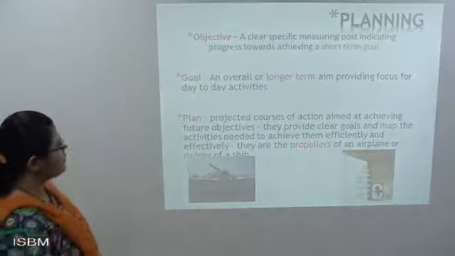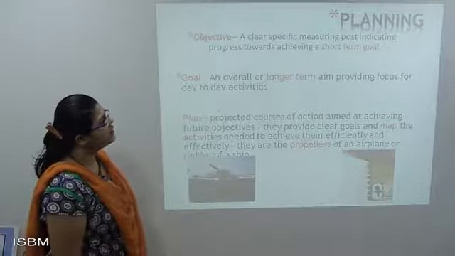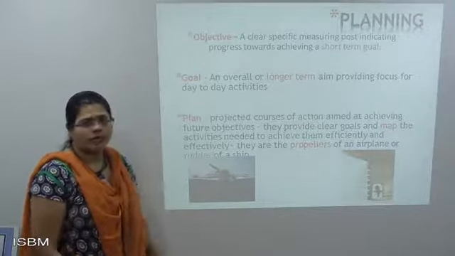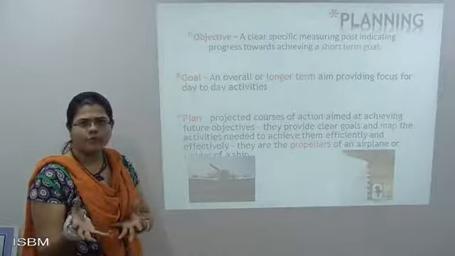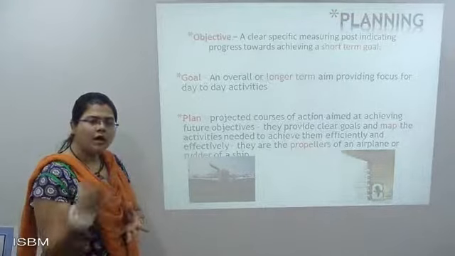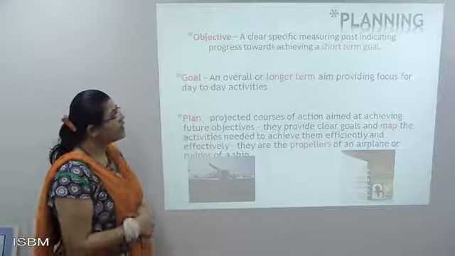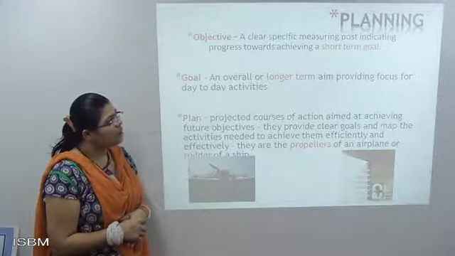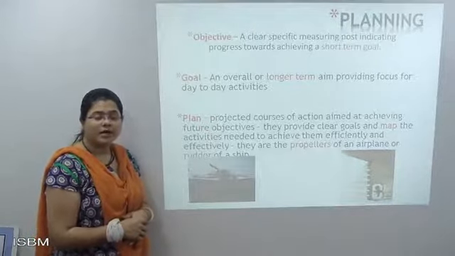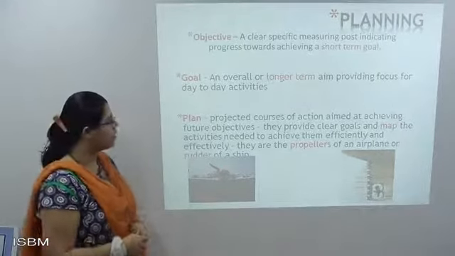Objectives, goal and planning. What are the objectives, goal and planning? First, objectives. It is a clear, specific, measurable indication of progress towards achieving a short-term goal. If you want to go towards a short-term goal, first you need to build the objectives. So this is one technique you can use with the help of short-term objectives. Now, your goal. It is an overall or long-term aim, providing focus for day-to-day activities. So how will you follow day-to-day activities? That is the way you can use it for the longer term.